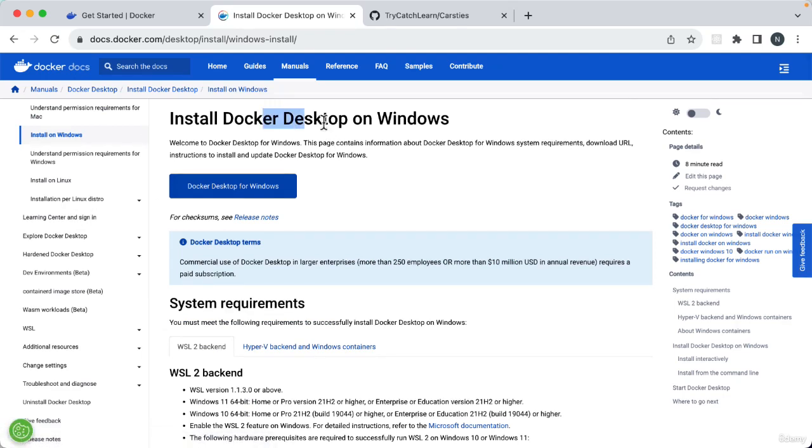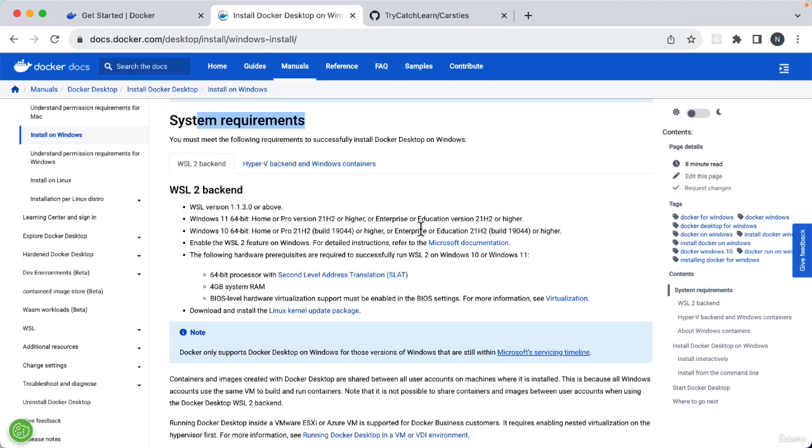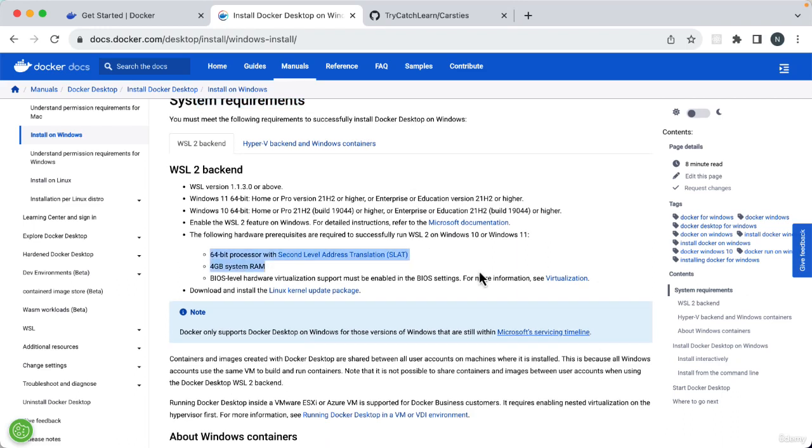So if I take Windows, for example, then it does tell us what the system requirements are, including the hardware requirements inside here as well. On Windows, there's even BIOS level hardware virtualization that has to be enabled in the BIOS settings. So this is something you would need to review to see if you can indeed participate in this course, because Docker is going to be a first-class citizen in this training course, and we do rely on it significantly to run our different services. So please note the hardware requirements.